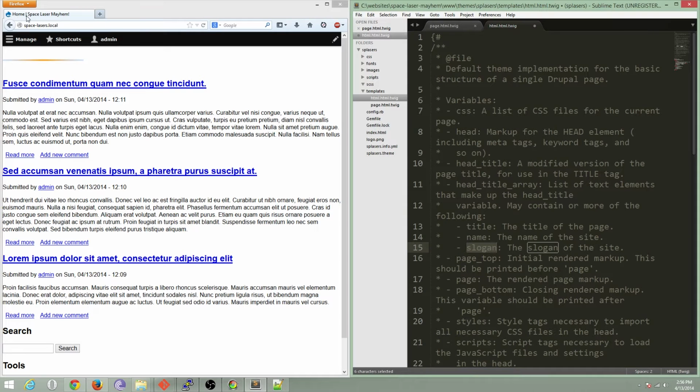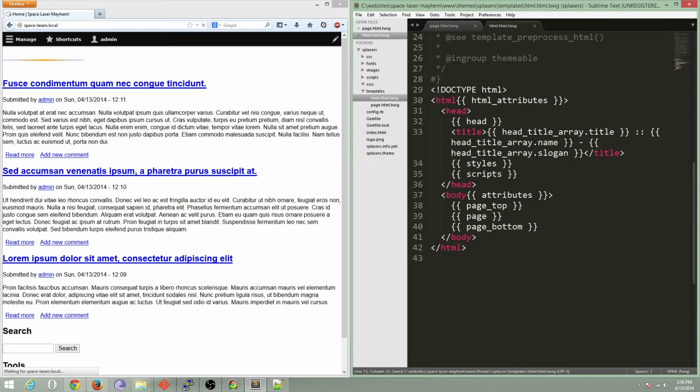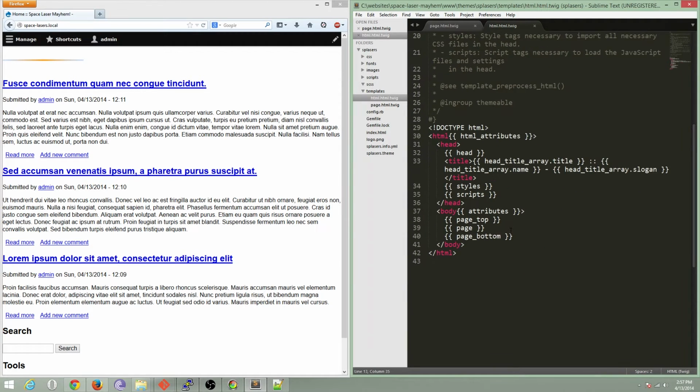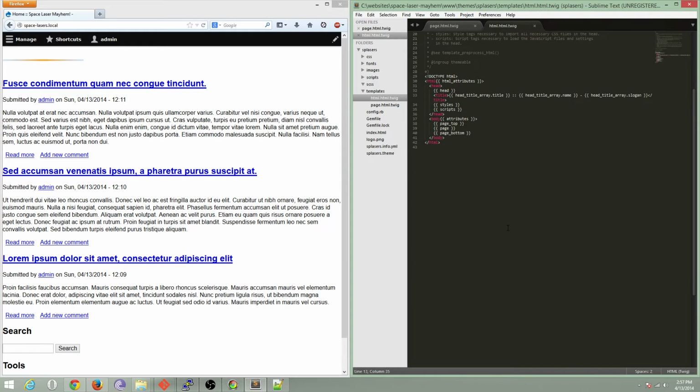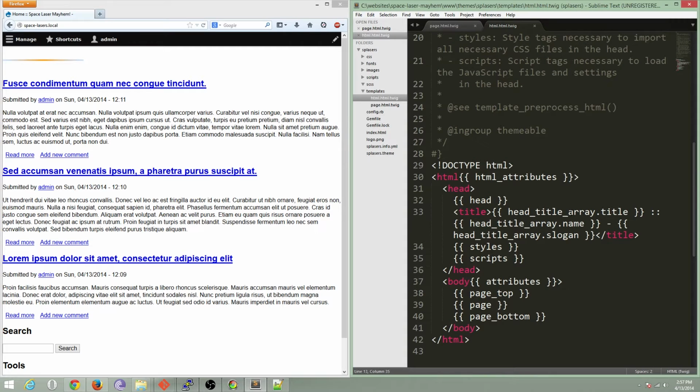And right now we've got home bar space laser mayhem. As we save this html.html.twig, that should change to home space laser mayhem, and we don't have a slogan defined just yet. So again, these are really, really easy to edit, and if I zoom out here just a bit, I really hate word wrap, but I need to make sure that you guys are able to see this on YouTube or wherever you may be watching it at. But again, these are really, really easy to edit and change.